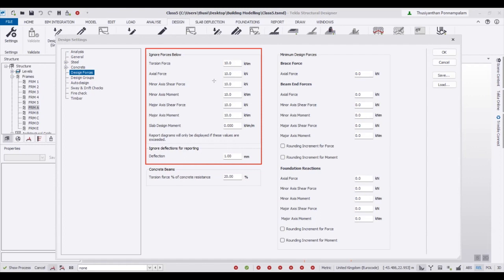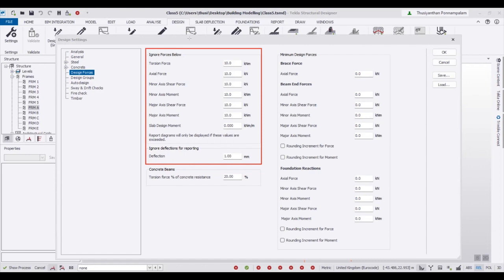If there is any minor bending or minor shear, then you have to design manually. That's why the software already has these values. Similarly, for slab design you can enter values below which to ignore, but normally we don't do it, so we leave these values as they are.